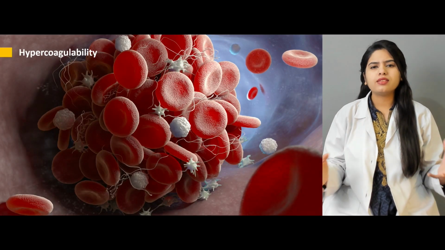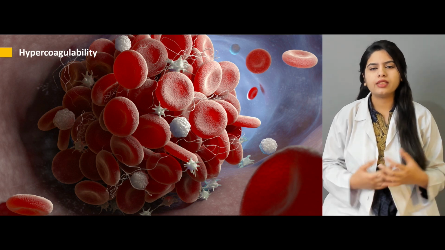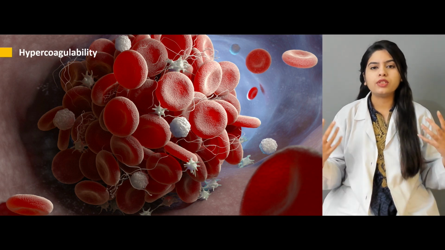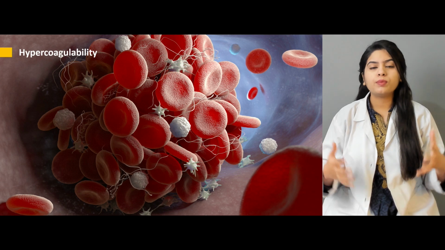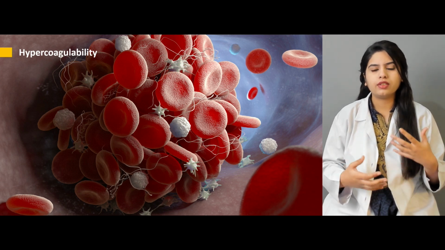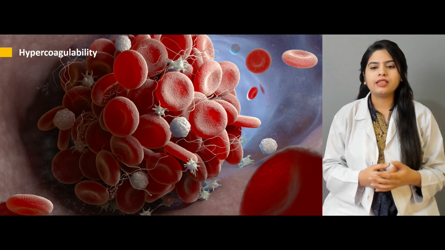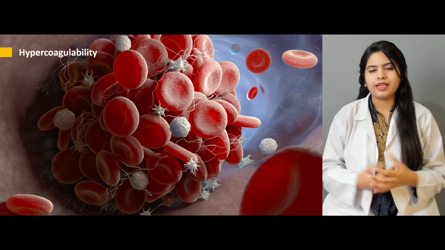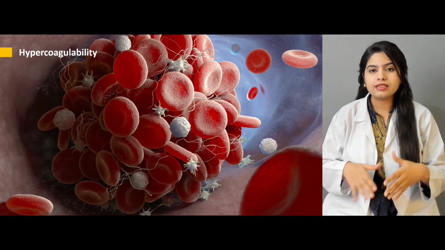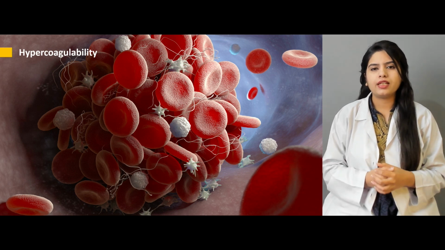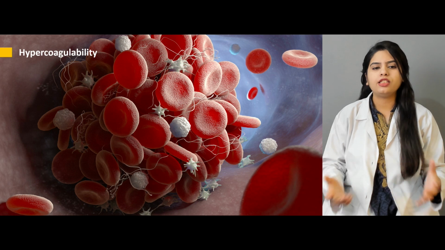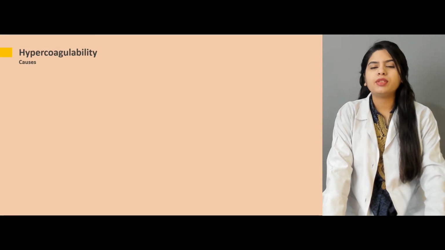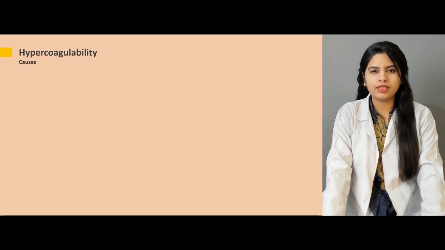Now, there can be various reasons that can lead to the hypercoagulability, like increase in the platelet activation, increase in the platelet aggregation and the formation of the blood clot. Even when there is no injury inside the body or no intravascular or endothelial injury, there can be the formation of the clot that can lead to the hypercoagulable state. Now, there can be any underlying disease behind this hypercoagulable state, or there can be any other reason that can lead to this kind of disorder, like the inherited one. So let's see what can be the different causes that can lead to the hypercoagulability.